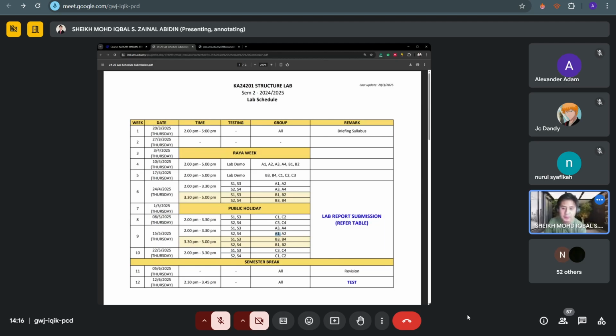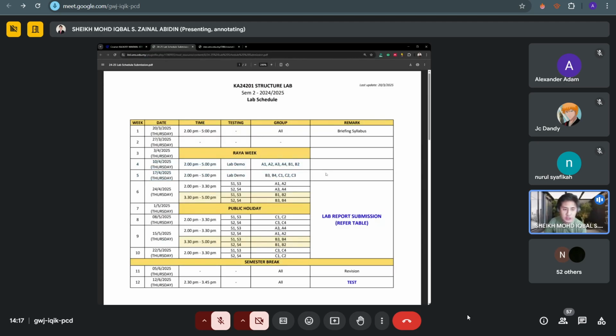Depending on your group. So for the fourth week here, there will be lab demonstration only for this particular group, right? For A1 to B2. So if you're not in this group, you don't need to come for the lab demonstration, right? So the following week, there's also a lab demo. This is for group B3 to group C3, all right? Only those in this group need to come for the lab demonstration, right? So for 2 weeks, it will be just lab demonstration, okay?